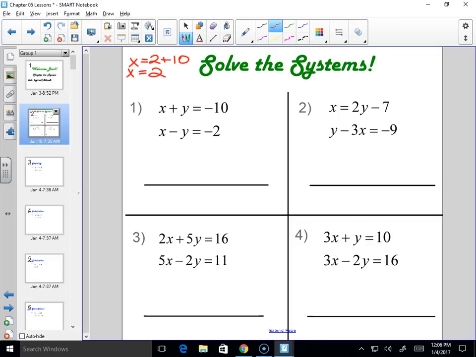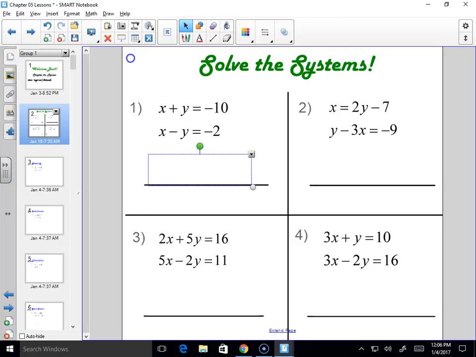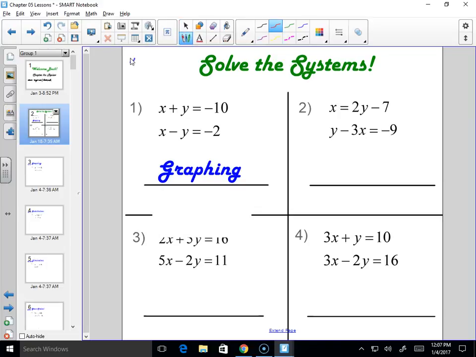The easy days of maybe like pre-algebra, math 7, math 6. But, sadly, these are harder. So then we need to have ways of solving for 2 variables with 2 equations. And the very first way in section 5.1 that you guys talked about solving was graphing. Let me go find my marker wherever I put it. The first way you talked about was graphing.